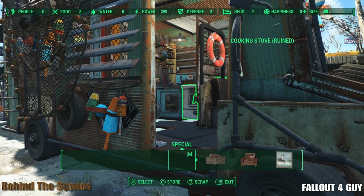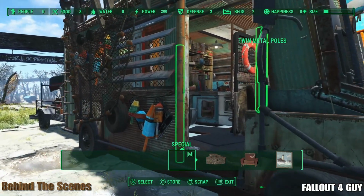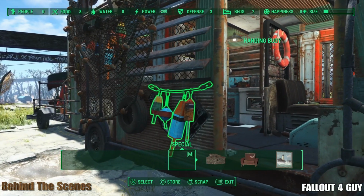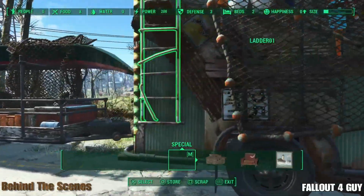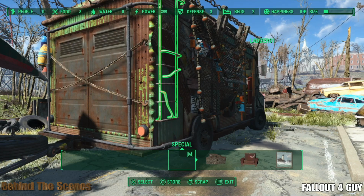Now, as I mentioned in the original tour, I wanted the interior to look as compact as possible, and I didn't want anything glitching out, which was the problem that I had throughout the whole build really, trying to get everything to fit in.